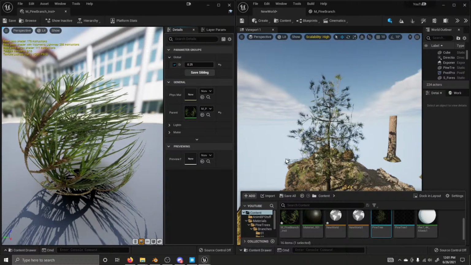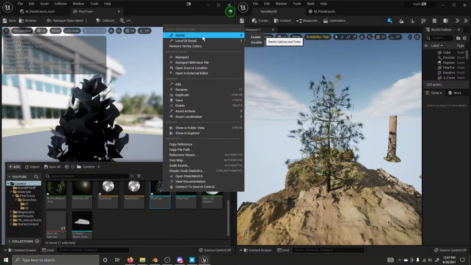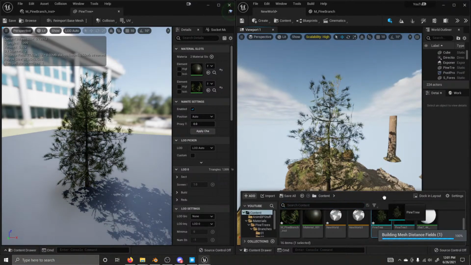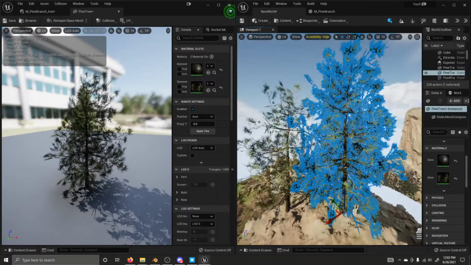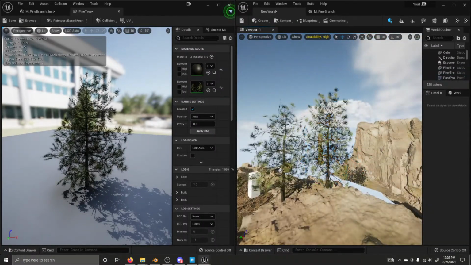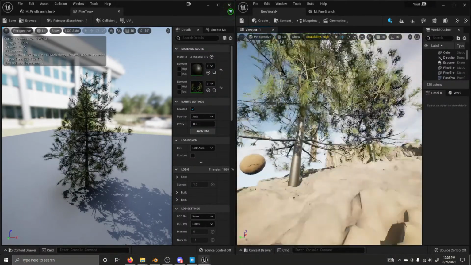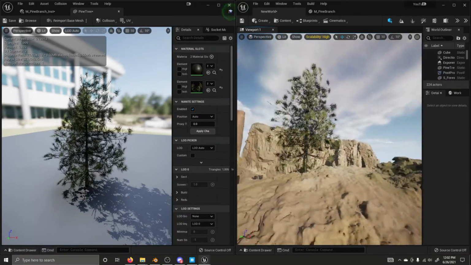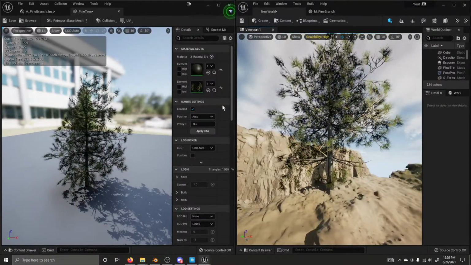Taking a while to re-import this. I'm not sure why. Here we go. I think it's a bit better.